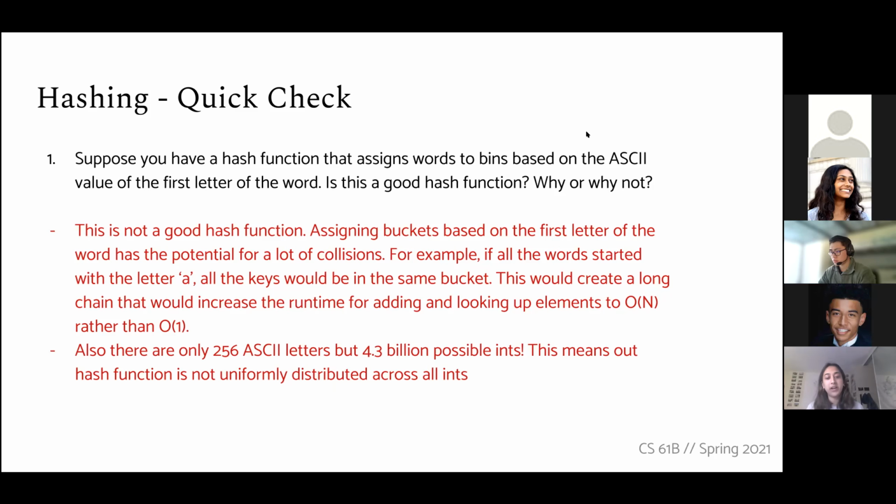And we really want to try to get our runtime to be order of 1 amortized. So that's why this would potentially not be a good hash function. Also, there are only 256 ASCII characters, but 4.3 billion possible integers. That means our hash function is not uniformly distributed across all integers, and that's why this would essentially not be good.